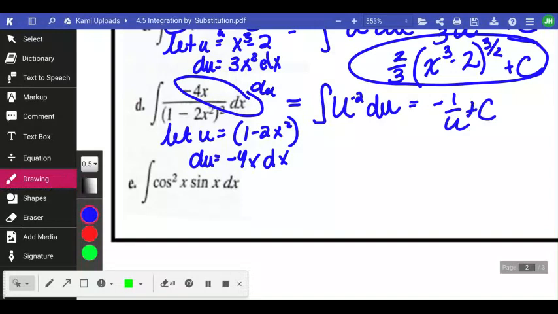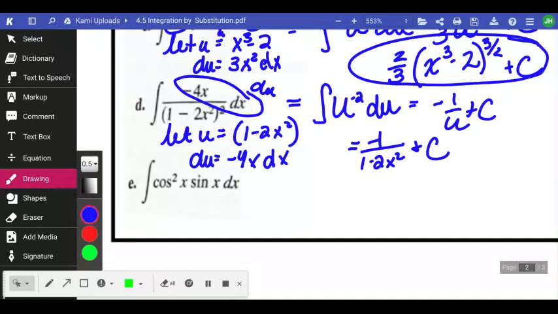All right. Equal to negative 1 over 1 minus 2x squared plus c. All right, I'm going to pause real quick because I have left something really important out, and it doesn't change anything we've done, but it does change, concept-wise, something we might do in the future. You see how we have plus c and we have u's, and how we have plus c and we have x's? Those would technically be different values. They're different constants. Now it's still a constant that we don't know, but in an actual situation, if you knew your limits of integration, they would be very different numbers. Okay, so just keep that in mind.